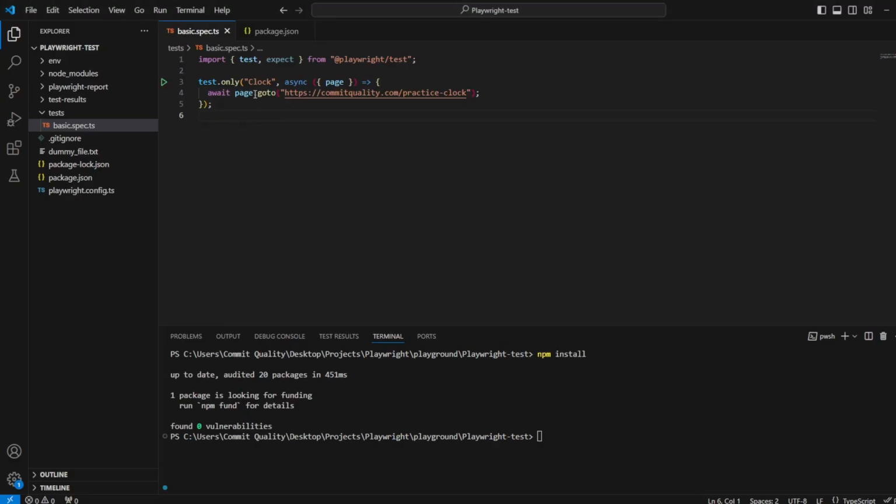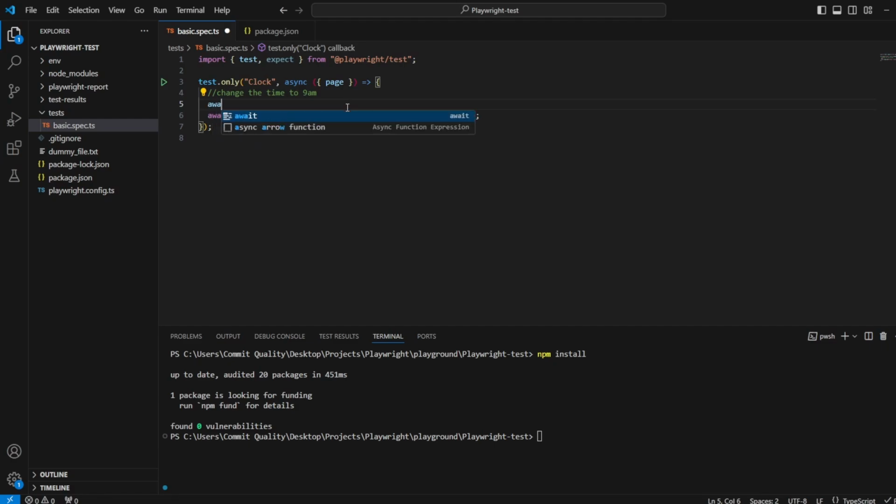The first thing I want to do with current time is let's maybe set that clock to a fixed time. So at the moment, if I go to the page, it's just going to display whatever the current time is right now. But let's say I wanted to change the time to 9 o'clock, 9 a.m. And we don't want to do anything else. We want to set it as a fixed time. Well, this is going to be really easy to do.